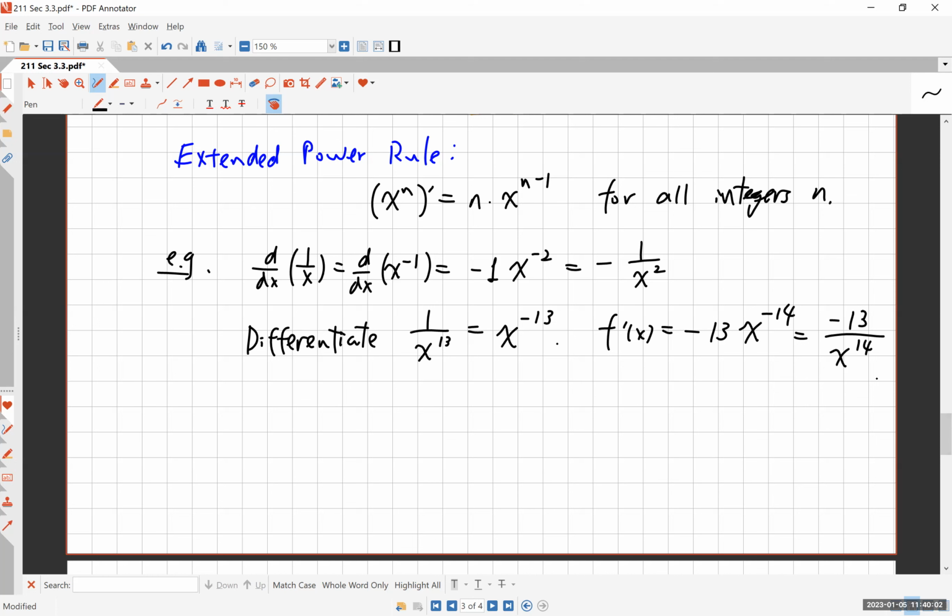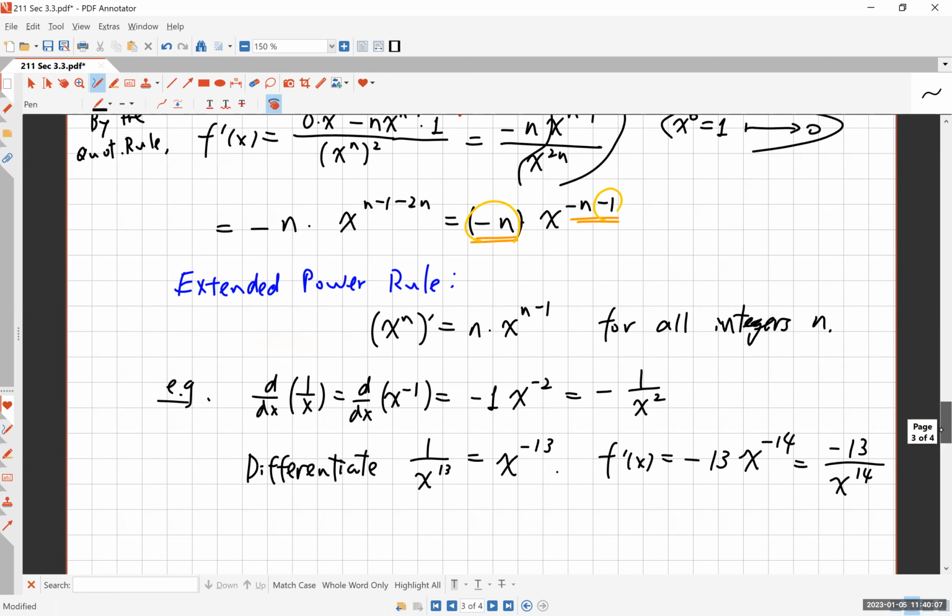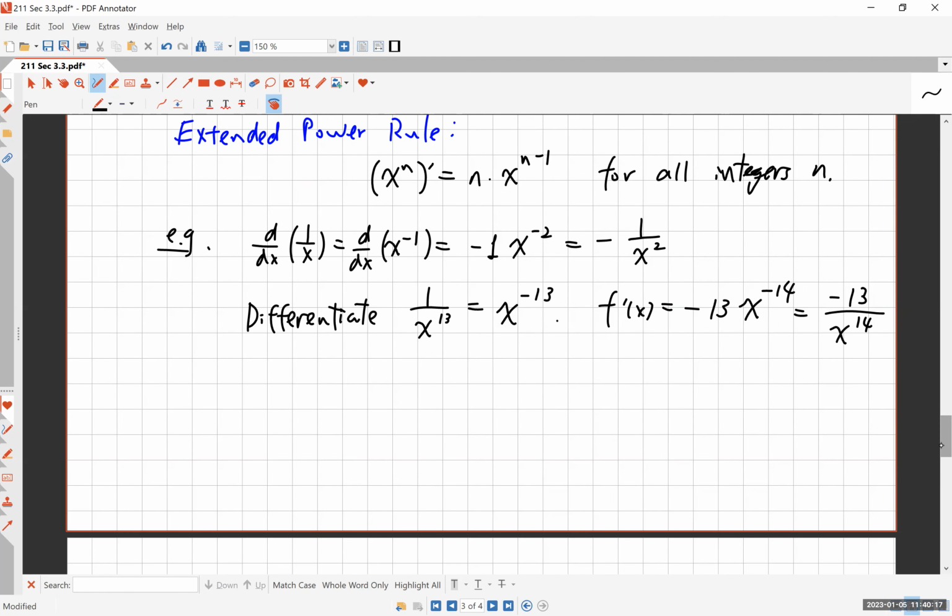So that is how you work these problems out. So now we know the power rule applies to all integer exponents, not just positive integers. All right, I will close this section with one application, which is again foreshadowing something extremely important and powerful. One of the reasons you are learning calculus as a science student, or maybe even as a business student or a social science student, whatever, maybe because of this application, right?